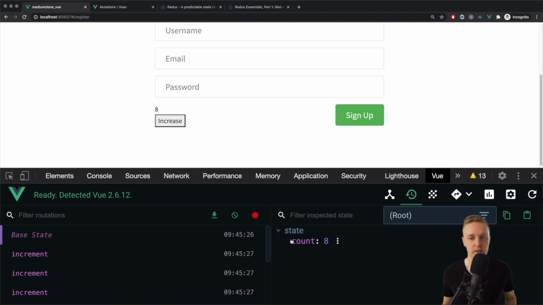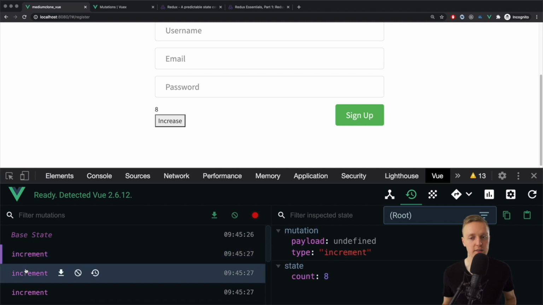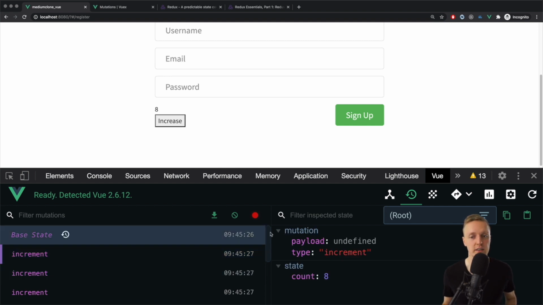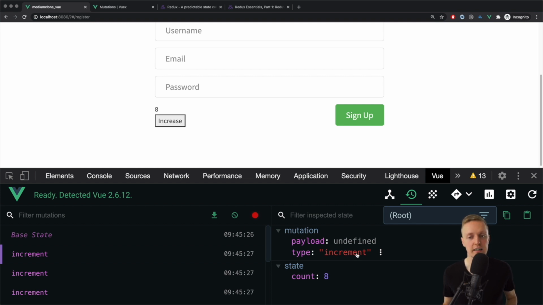So first of all, we can check what is state right now. You can see that counter is 8, and we can see all actions or all mutations that were triggered. So here you can see that payload is undefined because we didn't pass any additional data, and type is increment. And you can exactly see how each our mutation changes our global state.